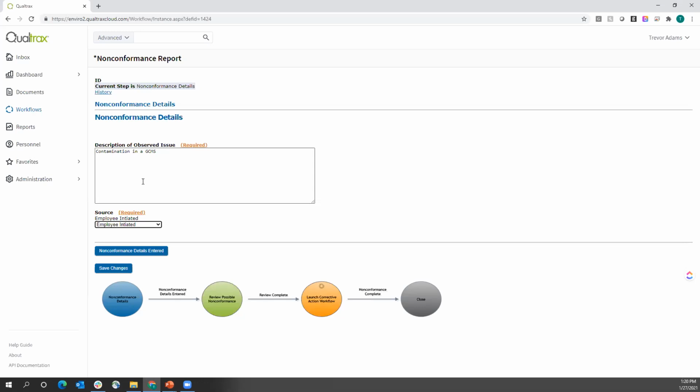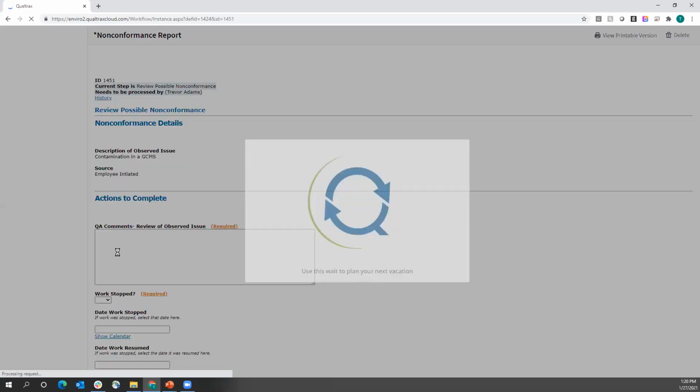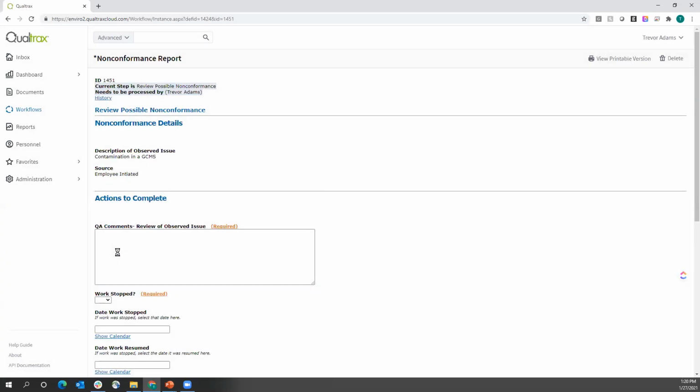It's kind of incentivizing that quality piece, not really giving them too difficult of a task here. And I just click this button here to submit it to my QA person. Now, switch roles. I'm also the QA person because this is a demo and it would be weird to log in and out. So I am now quality manager. I see what was submitted to me, right? I get the details here.